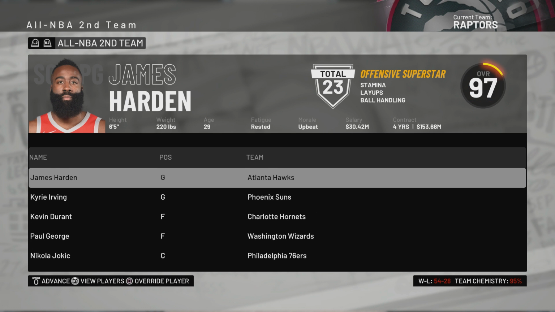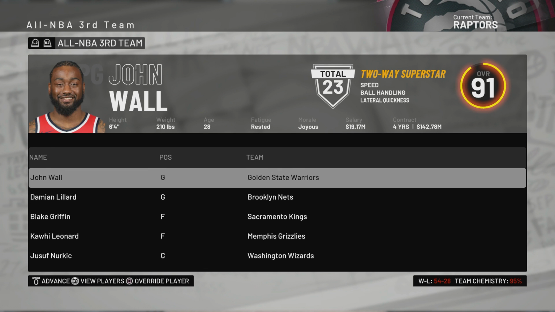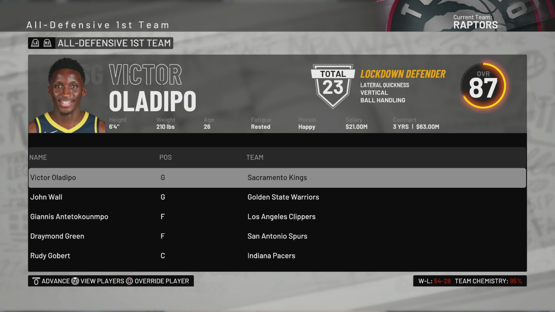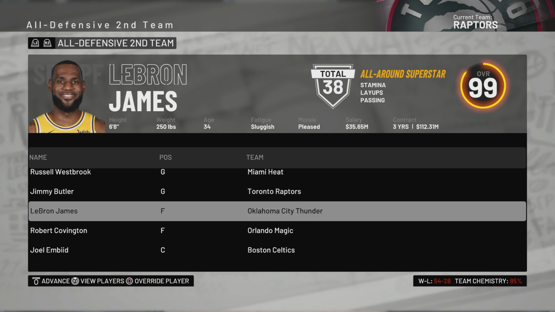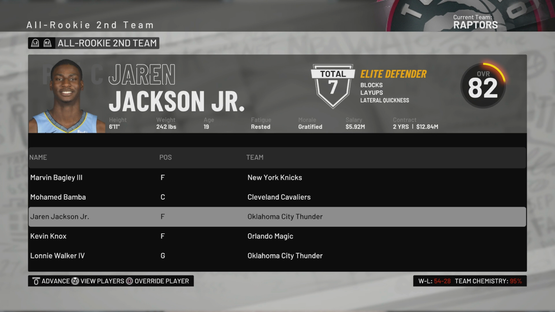See if we have anybody on the All-NBA teams. Nobody on the first team, second team, nobody on it either. And we actually don't get anybody on the All-NBA teams. Okay, that is interesting. Let's see if we got anybody on the defensive teams, not on the first team. We do have Jimmy on the All-Defensive second team. I was expecting Jimmy to get at least one award right here. But there we go. He gets that defensive team.